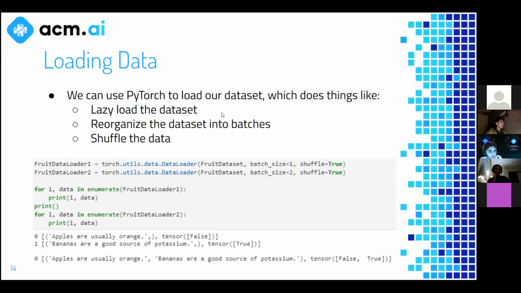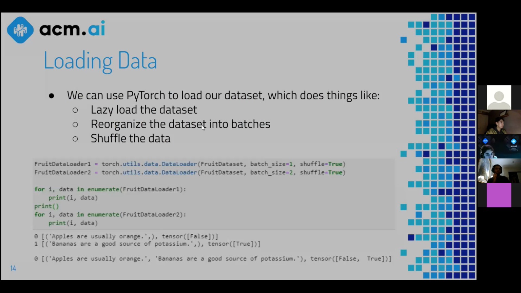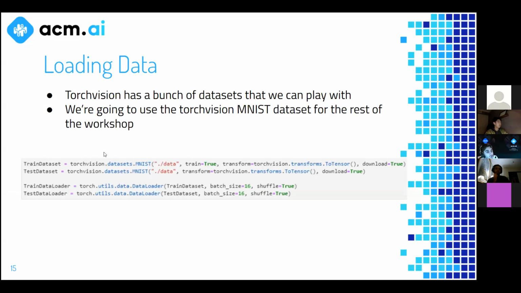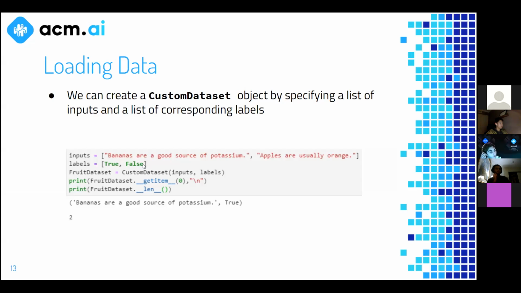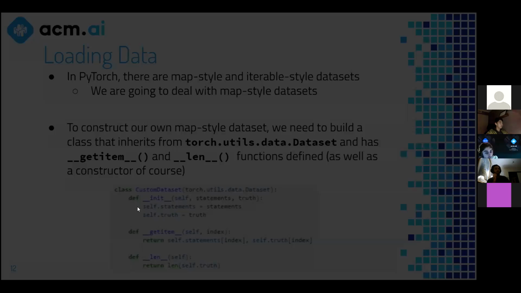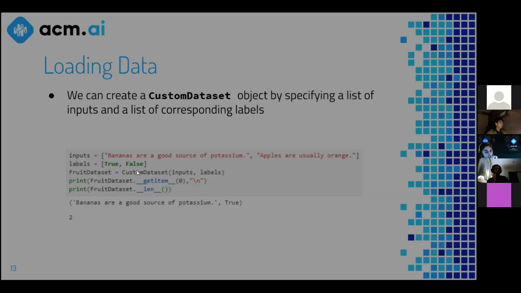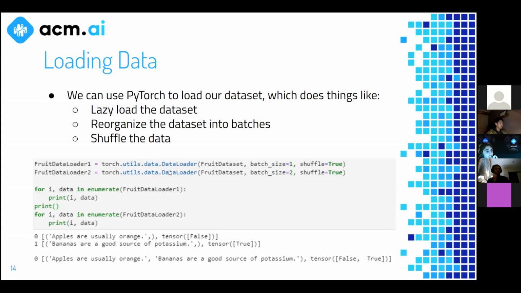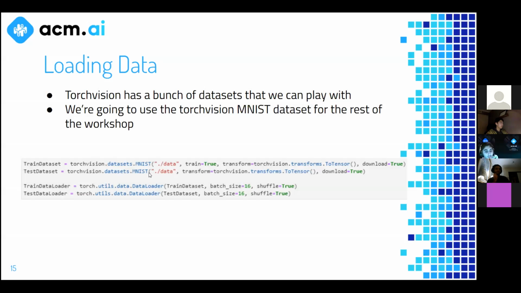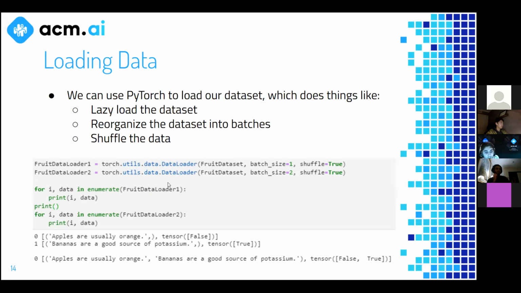But for the remainder of the workshop, we're going to be using pre-packaged data sets that PyTorch gives us. So it kind of already does all that for us. But it's still really important that you understand this, because when you go on to projects or whatever for ACM AI, you're gonna have to do stuff like this a lot, because we're not gonna just be using the toy data sets that PyTorch has, because there's no point, right? There's no point in using the toy data sets. You can't train anything. You can't choose what to train. Then you have to just train based on the data sets that are already there, which is not very useful.